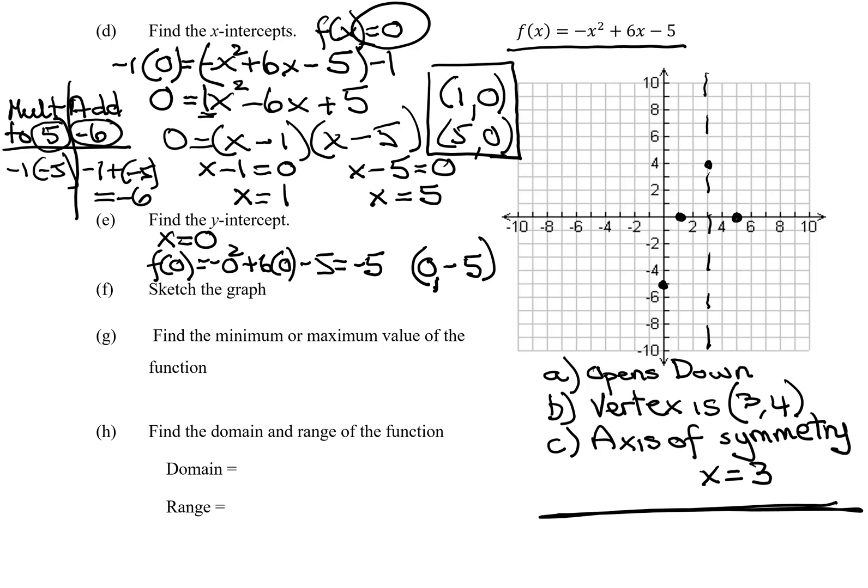And if I wanted to use the axis of symmetry, what I could do is I could take this point here that is 3 units to the left, and I could put a matching point 3 units to the right. So I could have another point on my graph right there. And then all you have to do is try and draw something that looks roughly like a parabola. You're going to have to excuse my drawing with this pad. It's very important that the vertex is the highest point it goes up. And then you put arrows on either end. So there is my parabola.